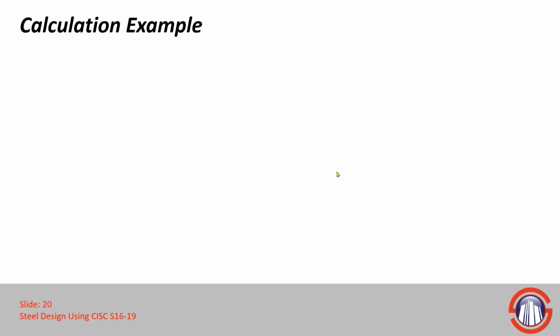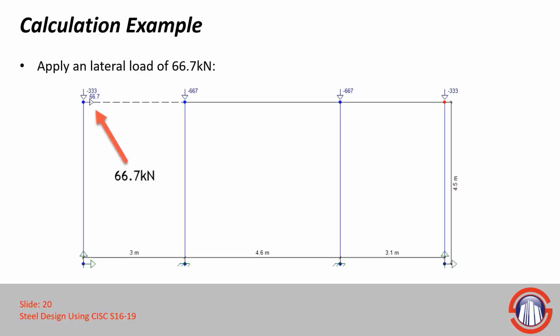So let's just take a look at that lateral load that we have. We're applying a lateral load of 66.7 kilonewtons just on the top of one of the columns. And because this is a rigid diaphragm at the top, it will distribute those to the other elements. And you can see the distribution of the axial loads as well on top of our columns. So obviously, with these loads, we would expect some sort of P delta effect to occur.